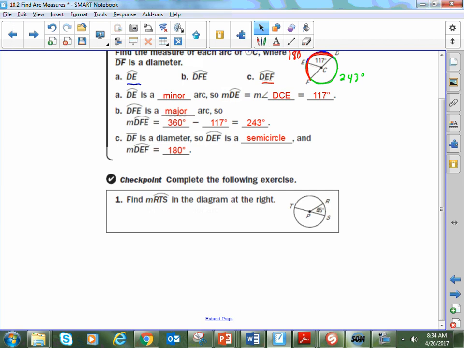All right, so hopefully we have a good answer here. We want to find the measurement of arc RTS. RTS says start at R, go through T, and then stop at S. So we're really looking at that major arc there. The way I'm going to find that is I'm going to subtract the minor arc that was given to me from 360 and get the measurement of the arc to be 315 degrees.